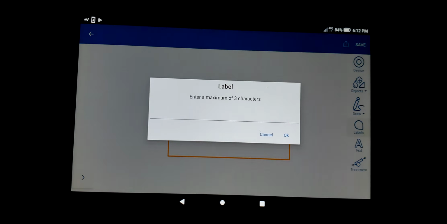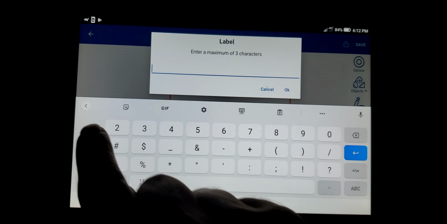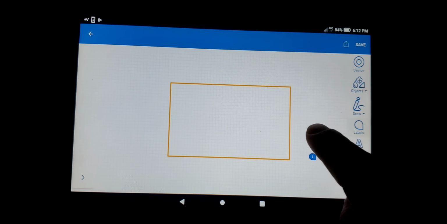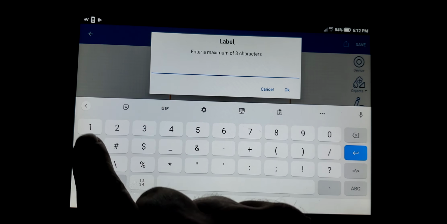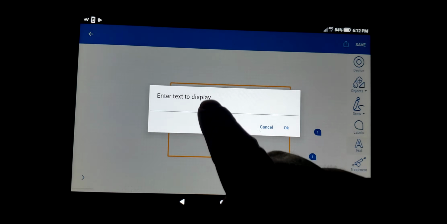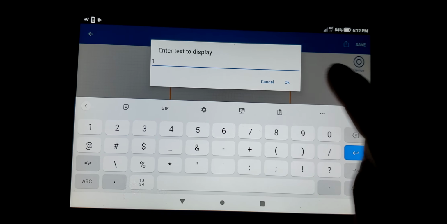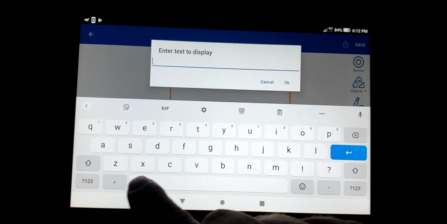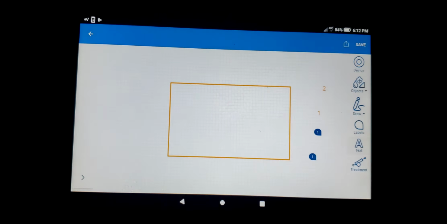Labels, I would suggest use the labels to show the Sentricon. You could use something else if you want to, but that usually, without 100% doubt, is a Sentricon. Now, if you just use a text, well, if I hit the text button, to me it just doesn't look as good.